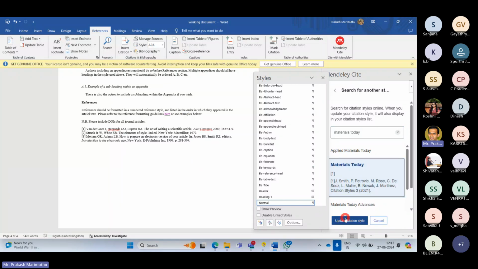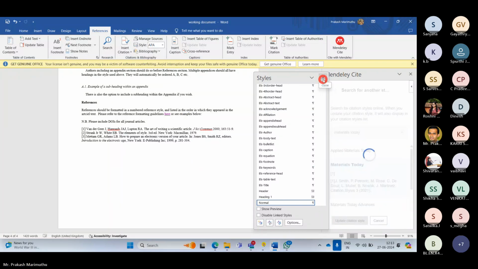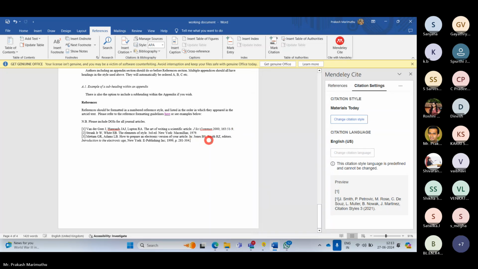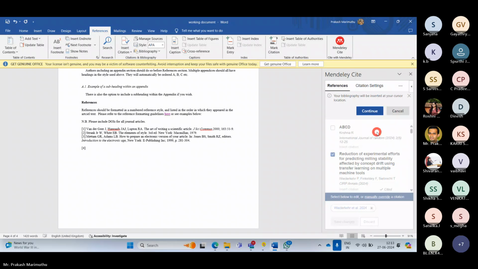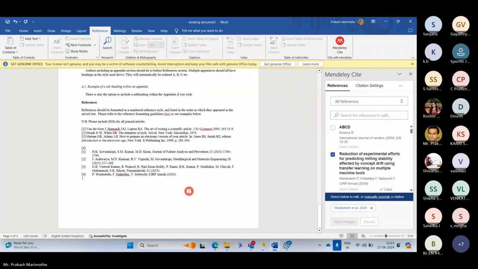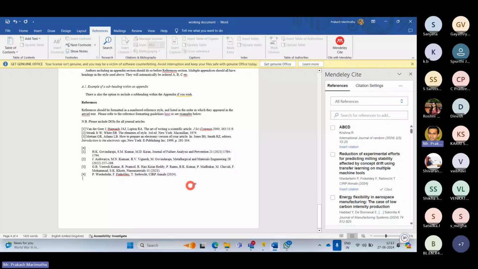Let us try it. Slightly different. This is not Materials Today. I think it is some other journal. We have to find out the reference style and accordingly use it. Here it is slightly different. I'm not sure what the style is. Once we find the style, we can do it here.